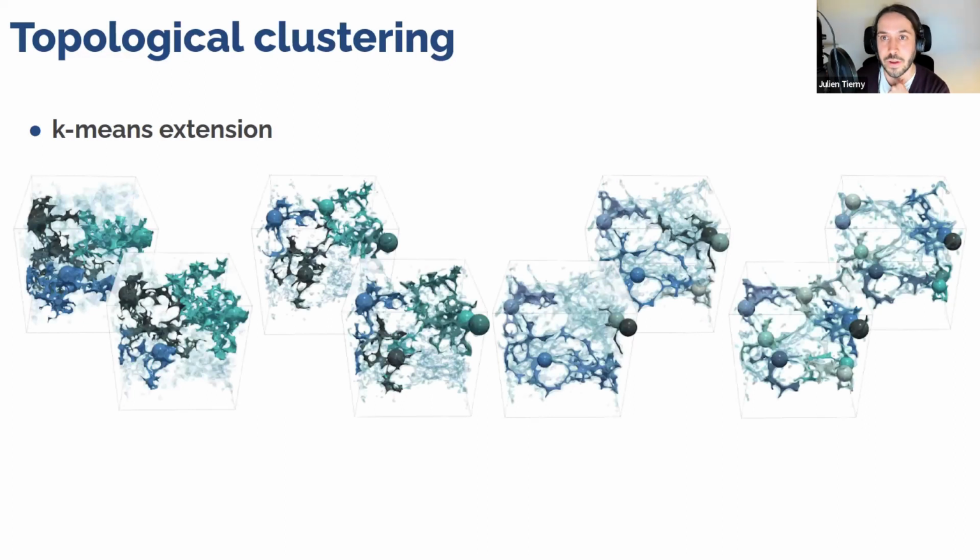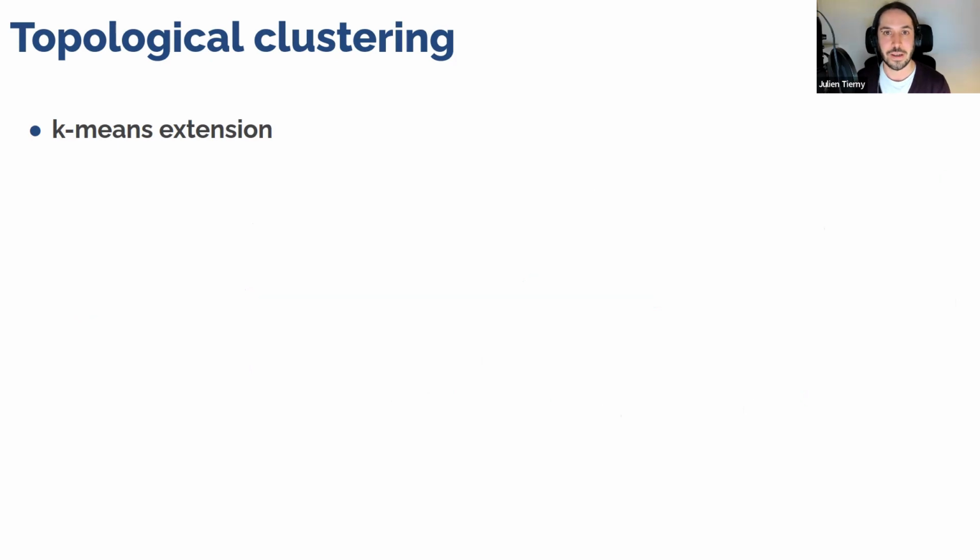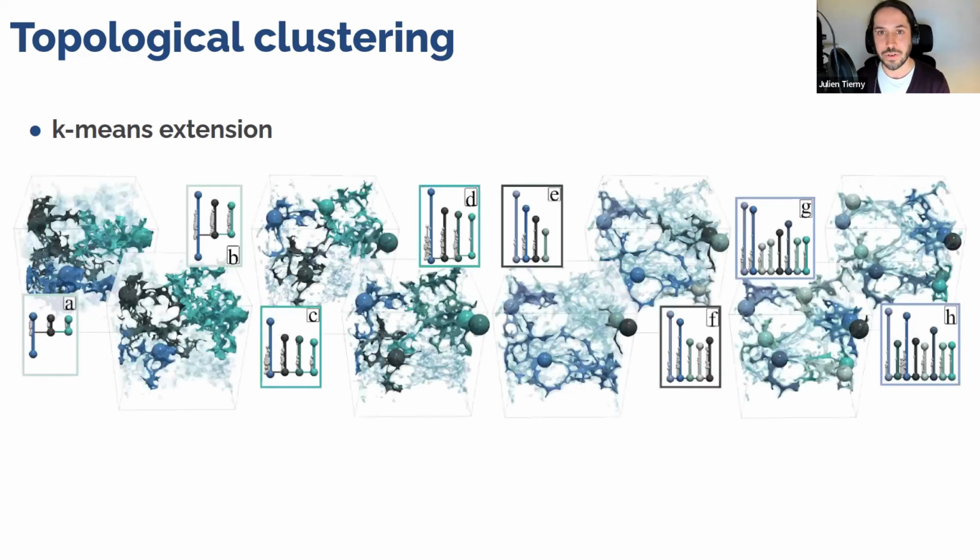So for that, we considered an ensemble of time steps of a simulation of dark matter density from astrophysics. And for each time step, we computed the merged tree. And next, we applied our topological clustering algorithm with k equals 4. And the output clustering is denoted in this picture by the color of the frames. So for instance, A here and B here are in the same cluster, C and D are in the same cluster, and so on and so forth. And here, each cluster indeed corresponds to a continuous sequence in the time series. So the clustering provided by the algorithm is consistent with the ground truth.